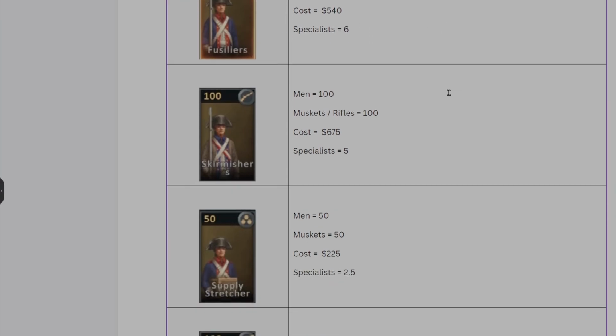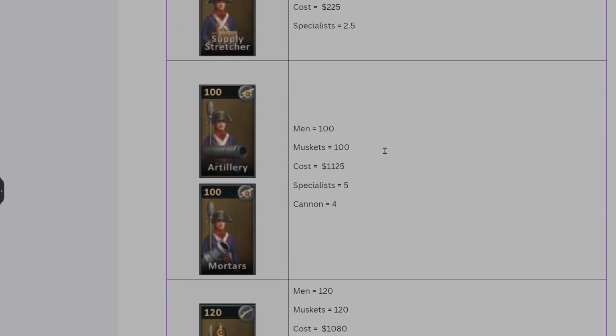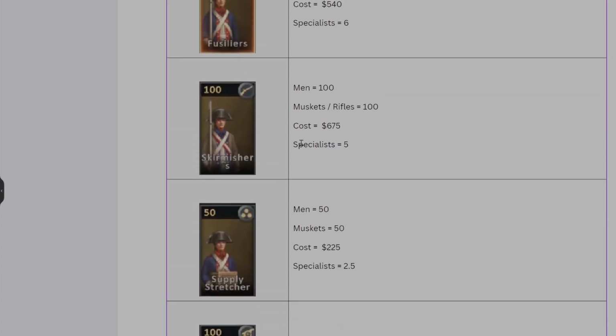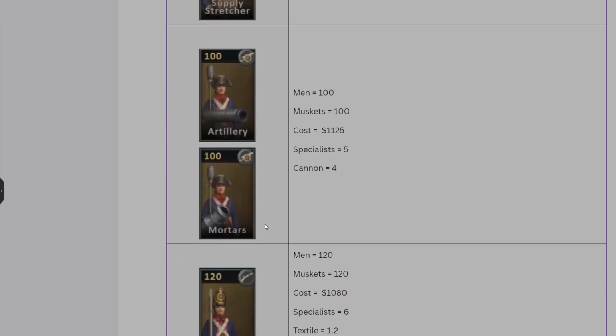Then skirmishers are even more expensive. They have 100 men, the same amount of muskets or rifles, $670 and 5 specialists per company. Supply stretcher is significantly cheaper, has fewer men, $225 and 2.5 specialists. With artillery and mortars it is basically the same. There is no difference. It actually applies as the militia artillery. Everything is basically the same.